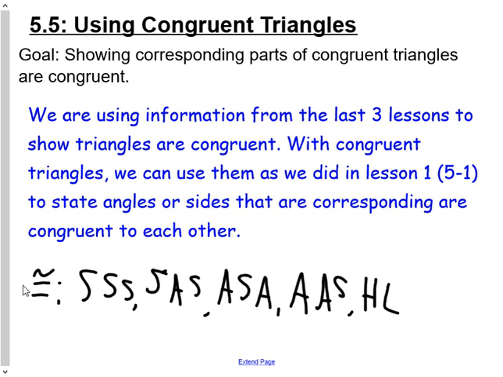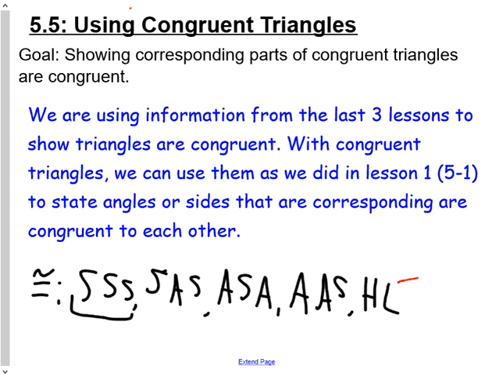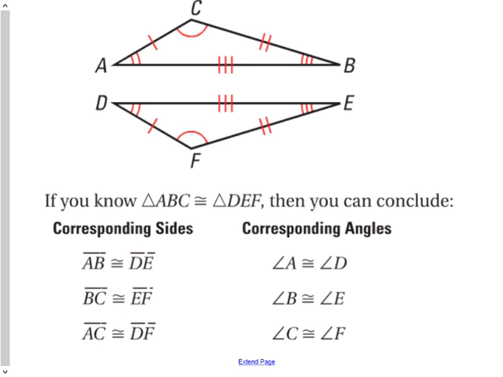But as you can see, in some of these, due to some higher level math, we might only need 3 sides or 2 sides and an angle. So because of that, we can use these shortcuts to show that triangles are congruent, and then we're going to use that, right? Because now we can use that to say, what about in the hypotenuse leg? We can see those other angles that we didn't know were congruent are now congruent. So that's where this lesson is kind of pointing us to.